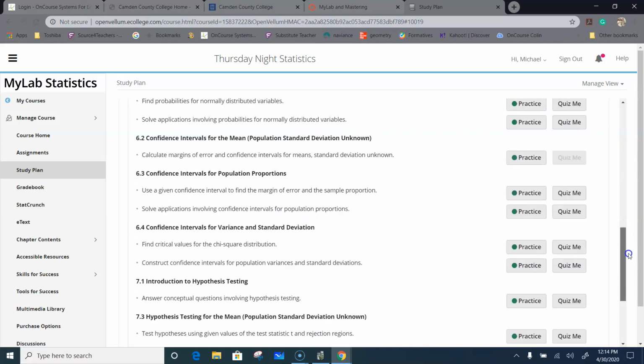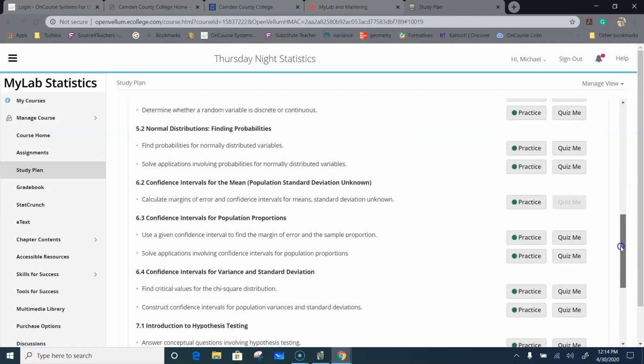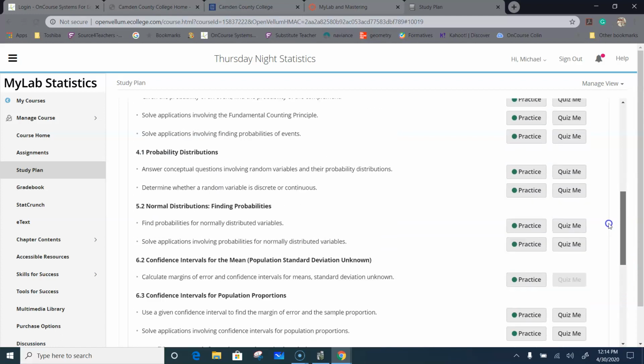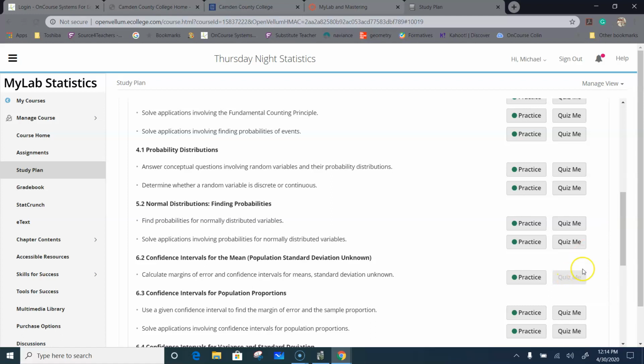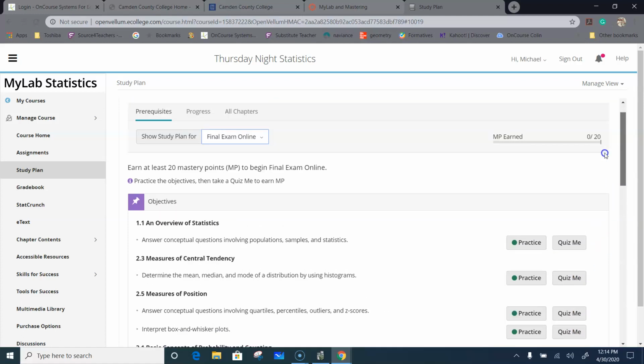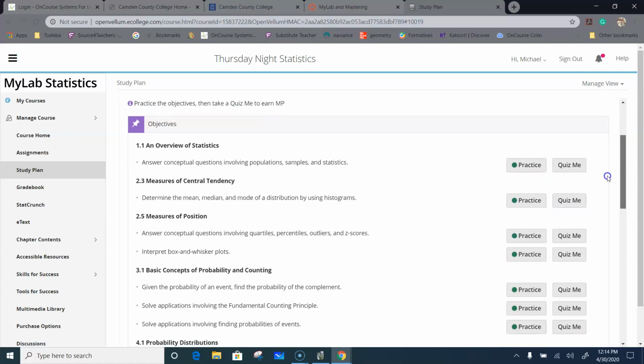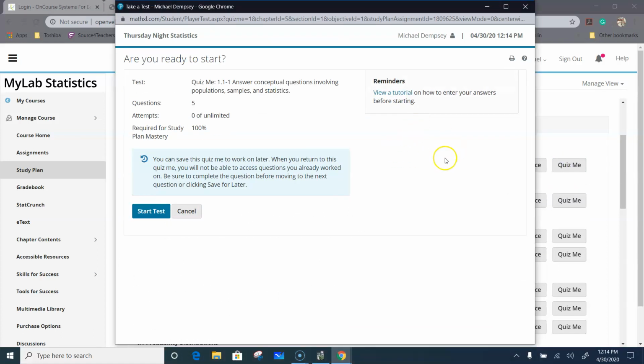I'm going to move right through, and what I'm going to try to do is hit on the quiz me portions. Looks like I might have already done one, so I might have to jump to, unless I can possibly reset that. I'll figure that out as I go through. All right, so I'm going to hit the quiz me button here for the first one. The reason I like to do the quiz me's is because you'll be able to do the practices and kind of get feedback with the quiz me. You do the quiz and then it scores you and kicks it back to you. So I want to walk you through all of these.